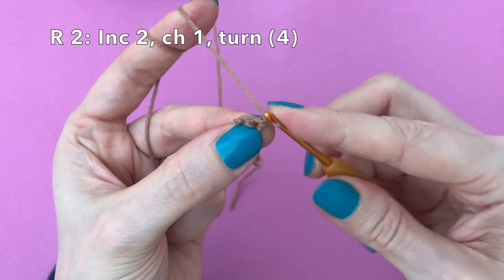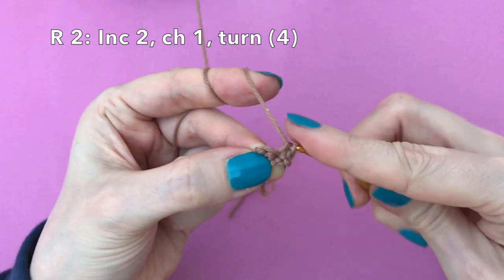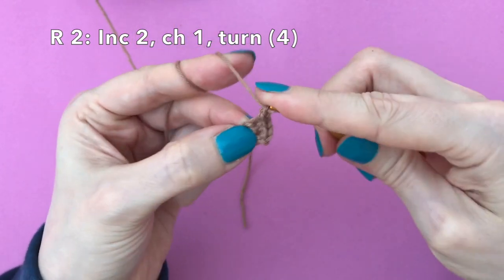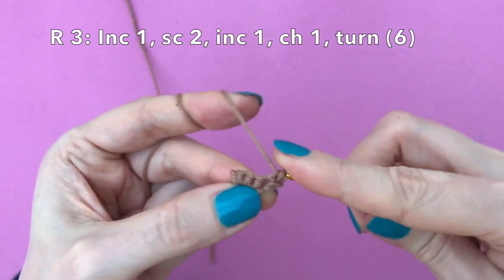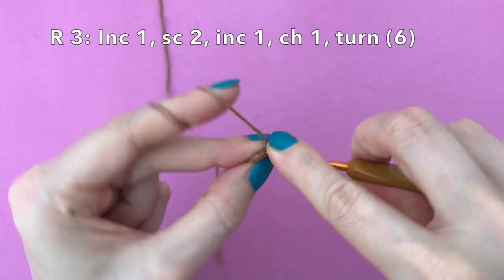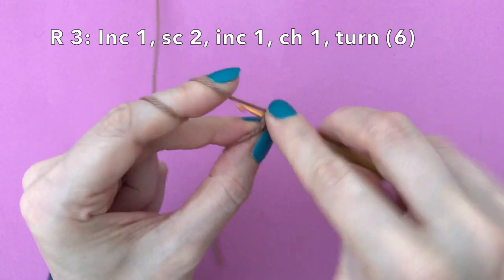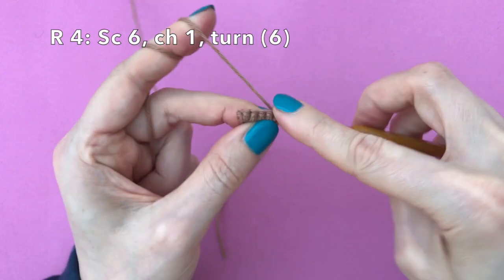Next, we increase in both stitches. So two single crochet in here and two single crochet in the next. And chain and turn. Now we single crochet, we increase in the first stitch. Single crochet in the next two and increase in the last stitch. Chain one and turn. Then we single crochet in all six stitches.